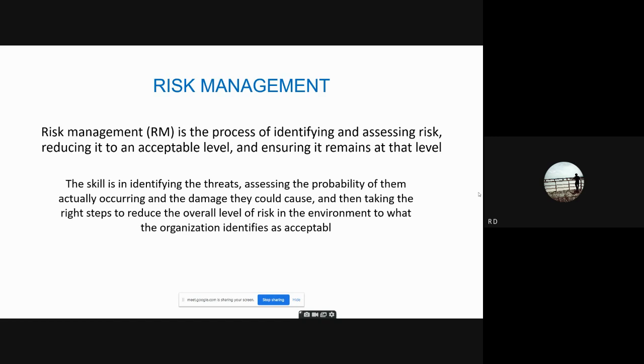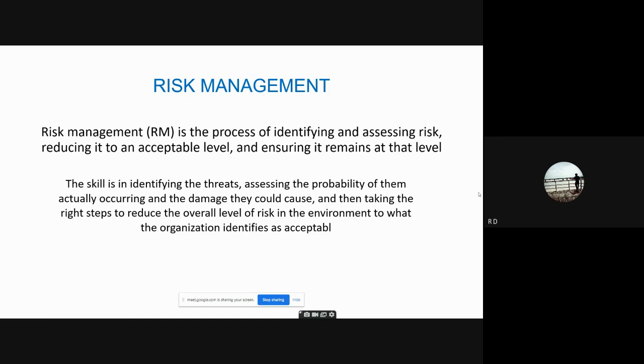What this statement means is that in risk assessment, we first try to identify the threats. I have already discussed the threats. A threat is basically the act, and there are two types of threats: internal threat and external threat.